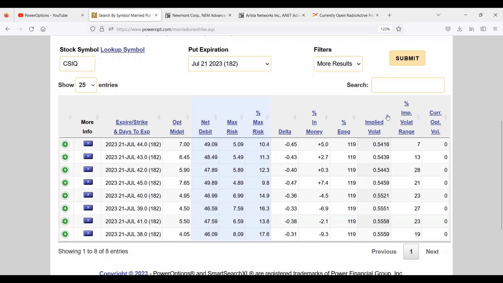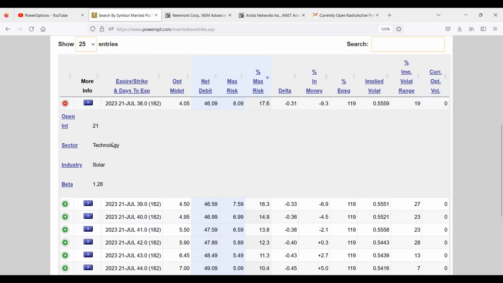And of course, we can sort it right away by clicking the link for implied volatility, highest to lowest or lowest to highest. Let's do percent max risk. That'll be more obvious. So we can do that there to go from lowest to highest or highest risk to lowest, essentially. And it's just a basic view, but the other data columns you could see aren't lost. What we would do here is just click the little green plus button, and now we have some of the other columns that we can select.